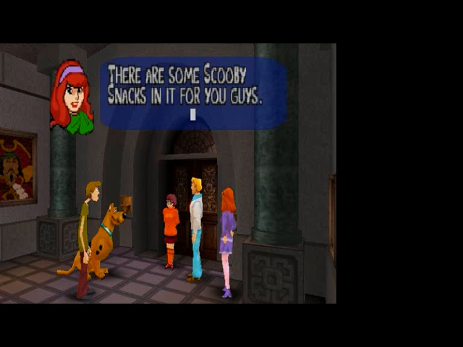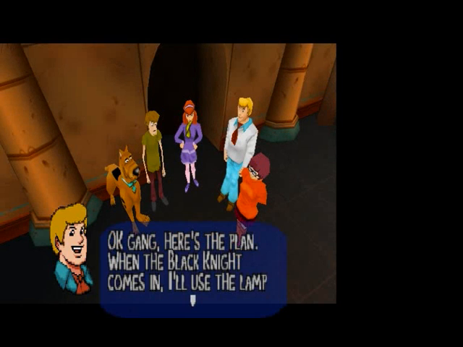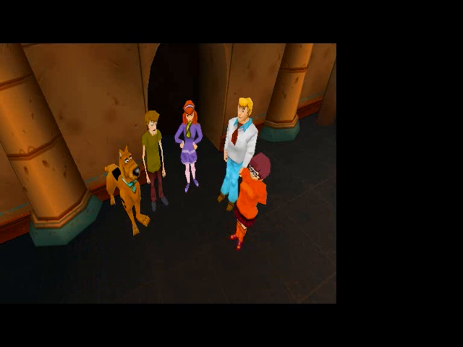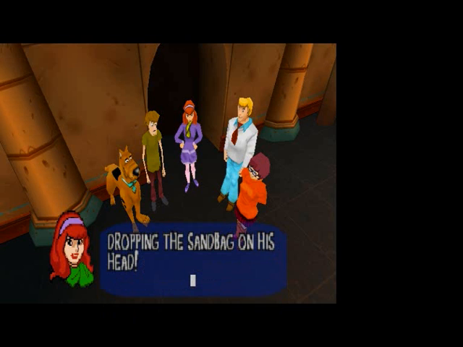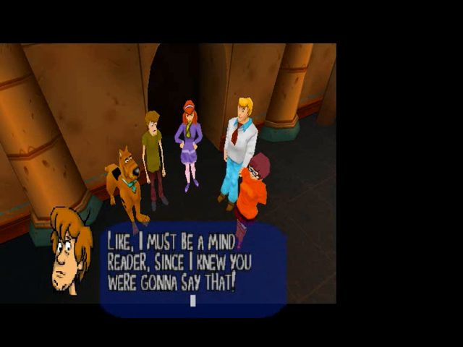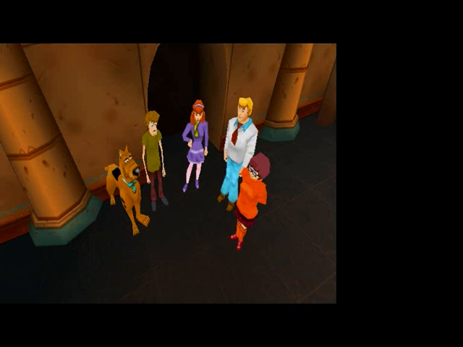I hate these bits. Oh yes. I don't need them though, I've just eaten some sandwiches. When the Black Knight comes in, I'll use the lamp to cast my shadow onto the canvas. Must be a pretty big canvas. We picked it up in one hand, how big can it be? This plan doesn't seem too good. Although Scooby seems to like it, that's good enough for me.